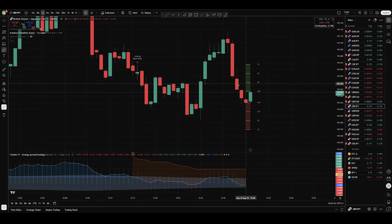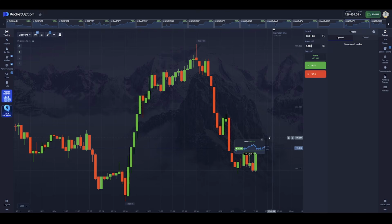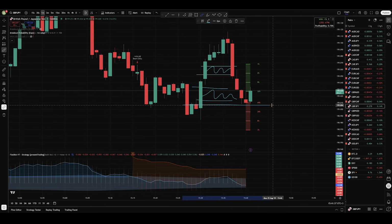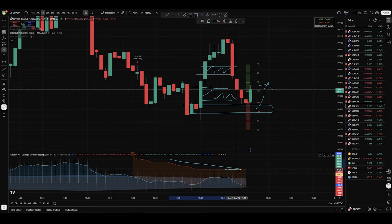By the way, just take a look at this movement. So, as I said, here we can make money on a 1 minute, 3 minute, or even 5 minute trade. These are truly the safest entry points. So, this gap was covered, this candle was covered, and accordingly, we filled all of that, reached this level, and from there got a good impulse. Plus, our indicator didn't go into the orange zone, even though it's signaling a sell here.